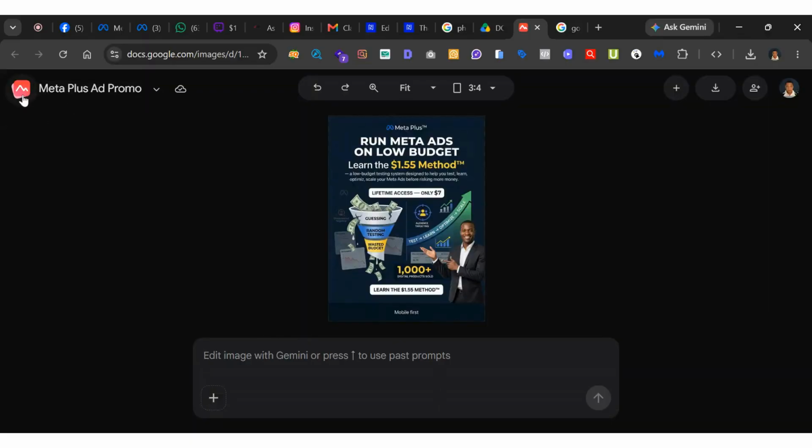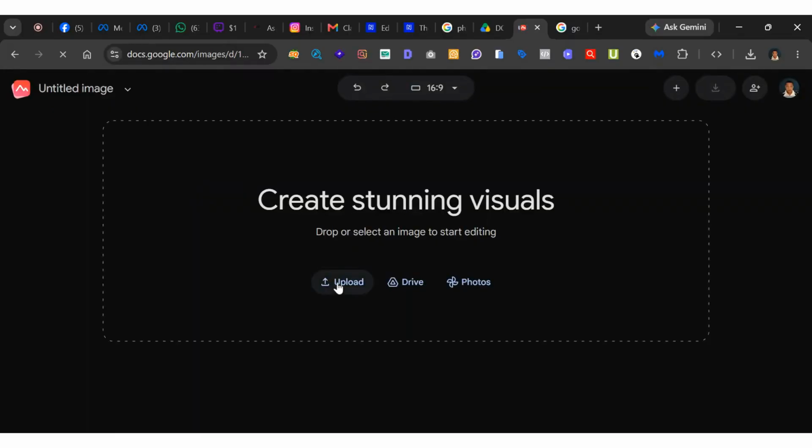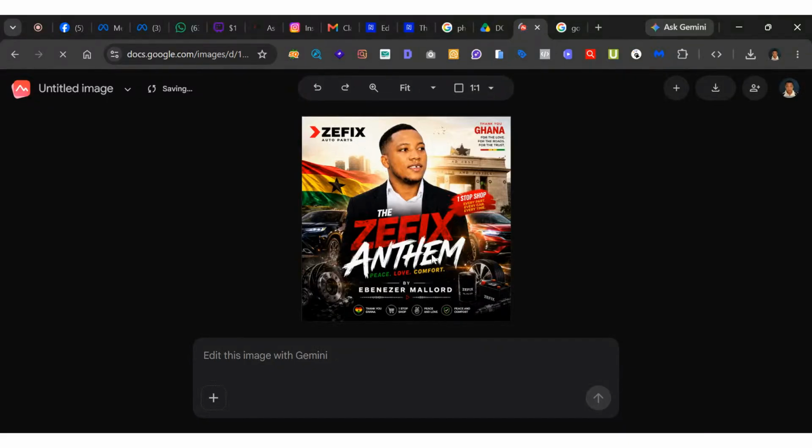Now I'm going back and I'll come back and upload an old image or a design that you want to change something in, that you want to edit. You can just bring the image here, then edit it. So let's say I want to edit one design that I've already done. Or maybe you used AI to generate a design and the AI added something you don't want it to add. You can just come here. Let me use my banner.